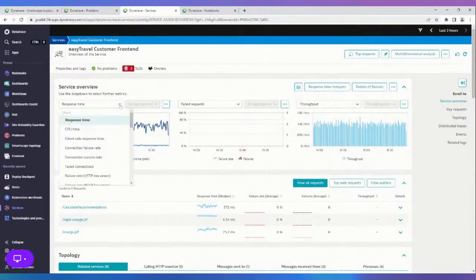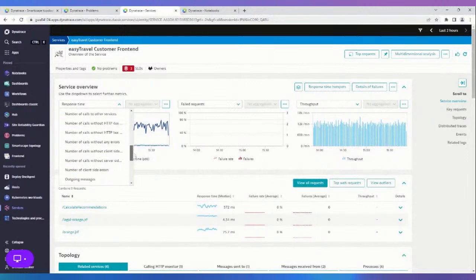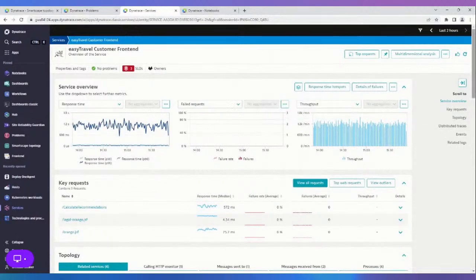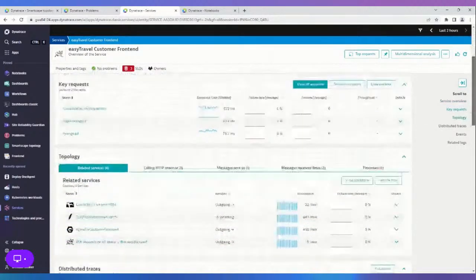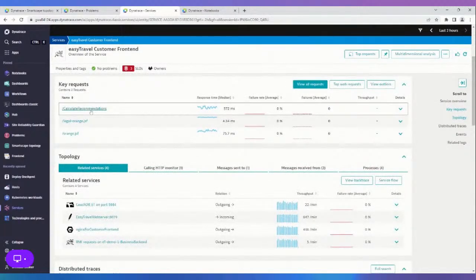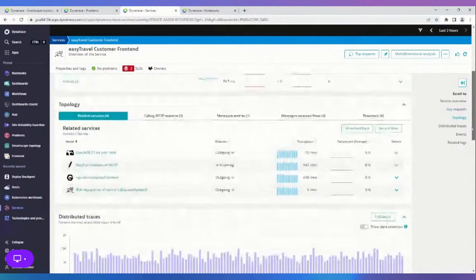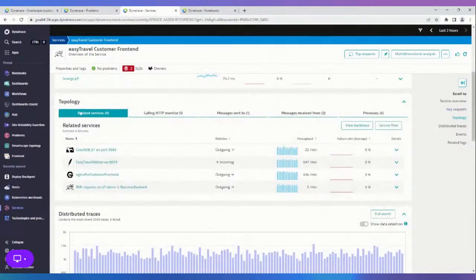So, you've got your response time for your services and all the different metrics, looking at failure rates, throughput, the time spent waiting for other calls, things like that. And if I scroll down, you can highlight your requests by marking them as key requests. They're the most important ones. As well as more information into what exactly is calling and being called from this service.